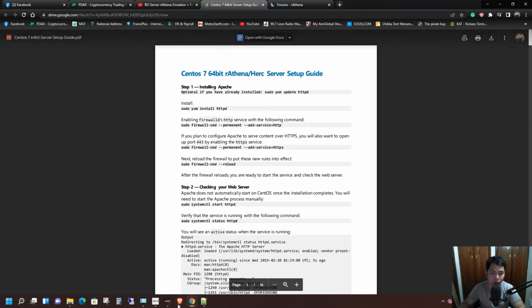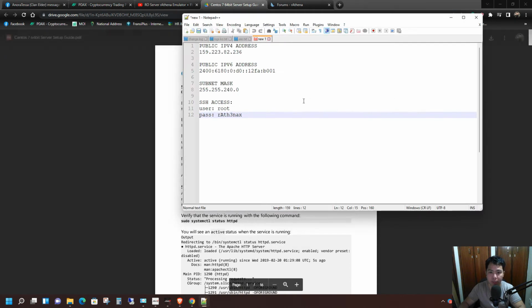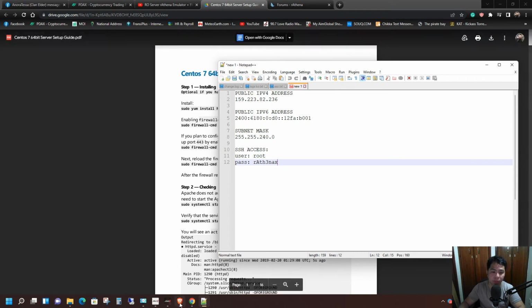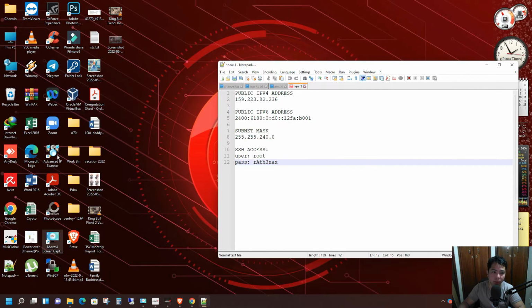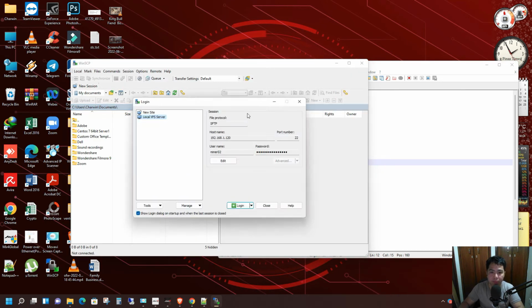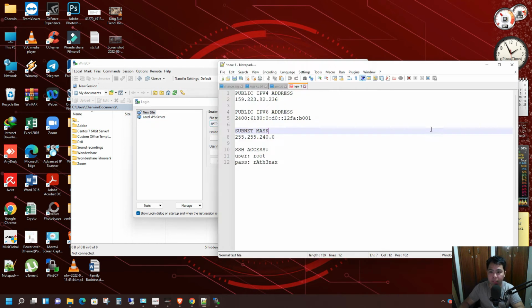And also here's our username and password, and the IP address that we will use to access the VPS through PuTTY and WinSCP. Okay, let's add a new site.